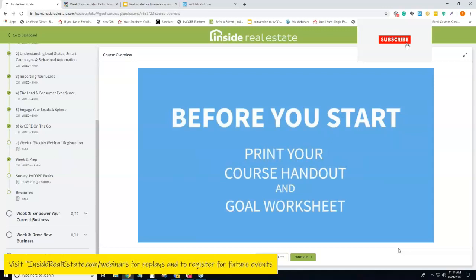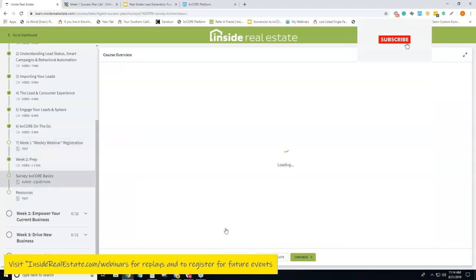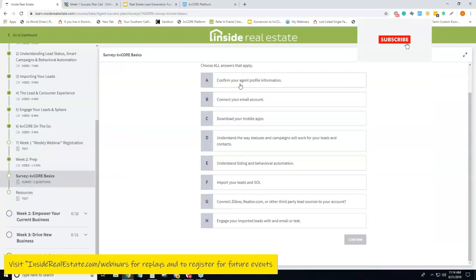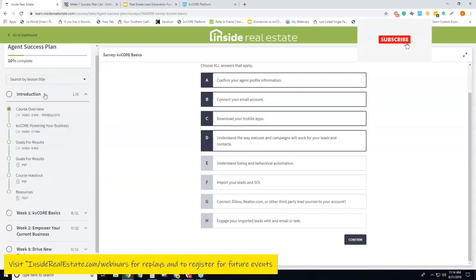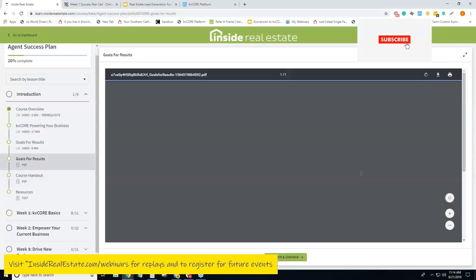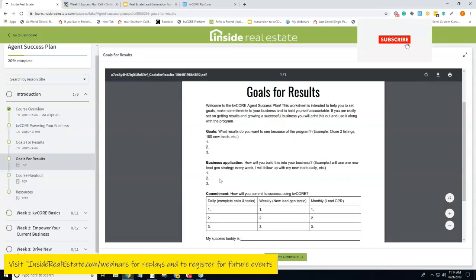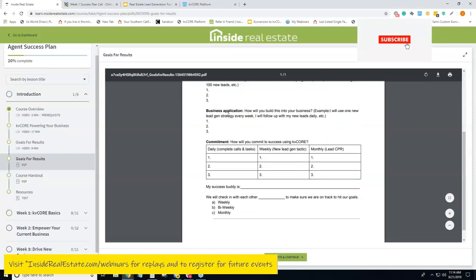And again, where are the printouts for the homework located? Could you just show that again? Yeah, absolutely. Each course will have right here what's called the survey. So this will have these little things that you can just confirm that you did. What you may be referring to, though, is under the introduction, which is the PDF. So the PDF, the handout here, there's two actually. One is the goals one, which I didn't show you, where you go in and set your goals, how you're going to apply it to your business, and then daily, weekly, and monthly tasks that you can execute to get results.